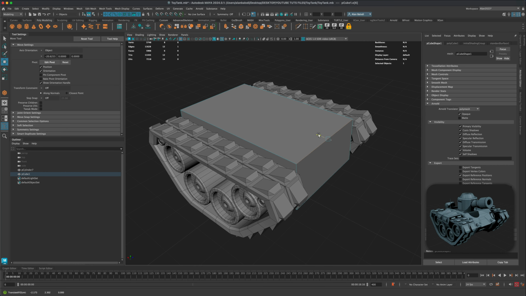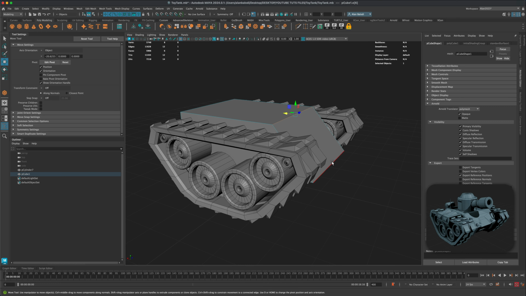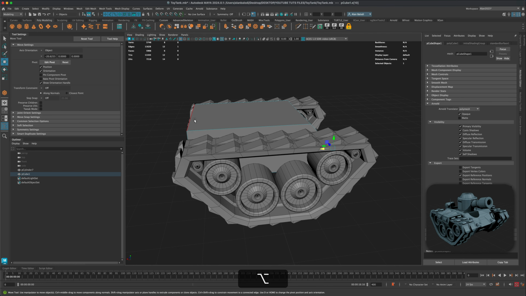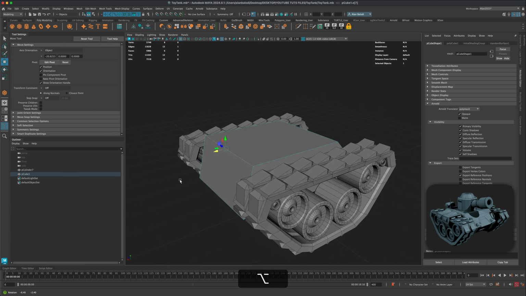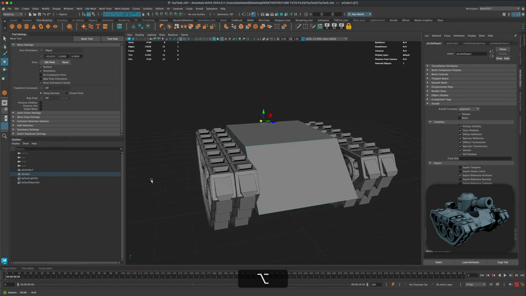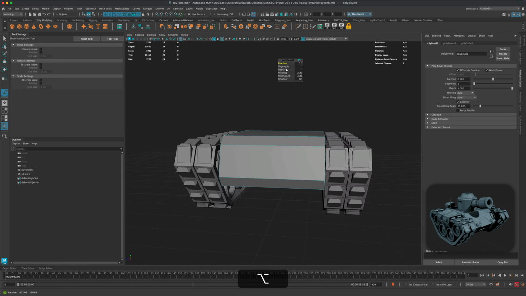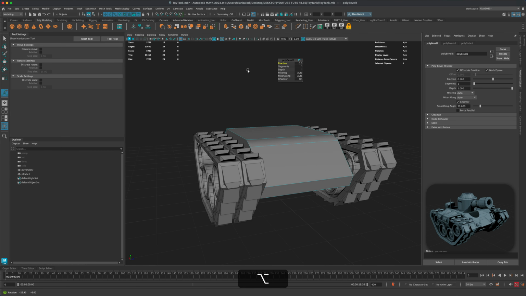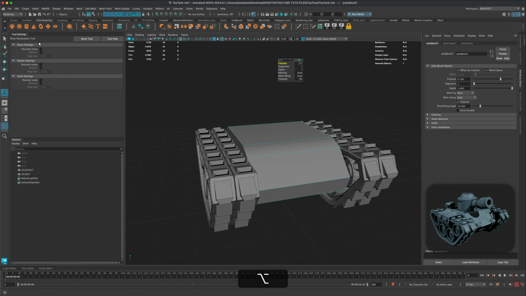And what I'm going to do is just move this back, something along these lines. And that's going to be the front of my tank. And if I wanted to, I can maybe even move this up a little bit. And also the back, maybe I don't want the back to be perfectly straight like that, so I can just angle this a little bit as well. Right, it's just a matter of preference. And another thing we can do is definitely maybe select all of these edges here, and let's do a bevel. Something like that, I think is fine. You can adjust the fraction, maybe 0.7 is even better actually. So I'm going to go with 0.7.